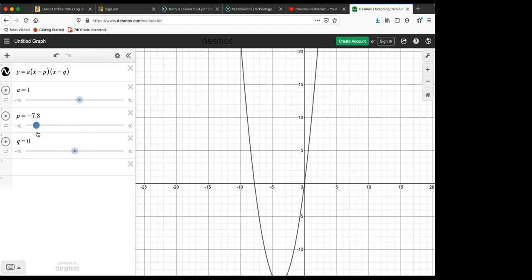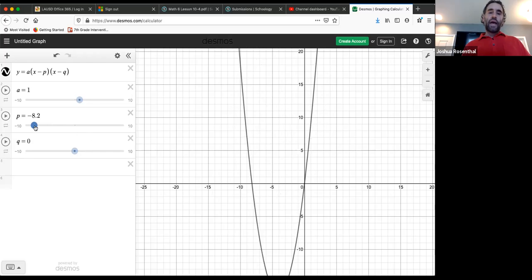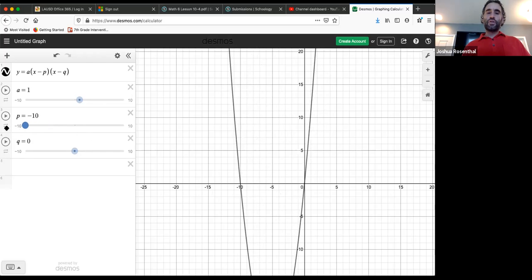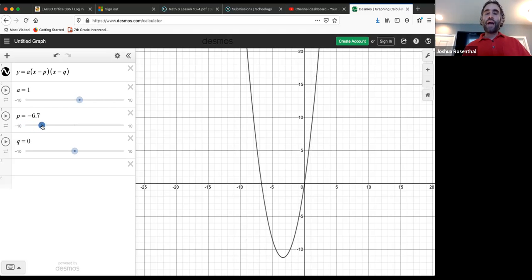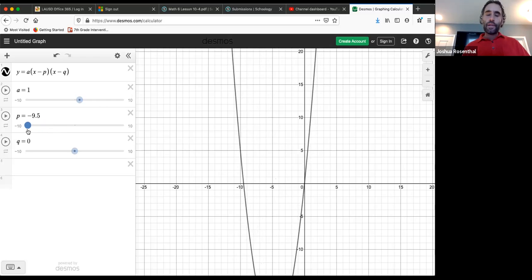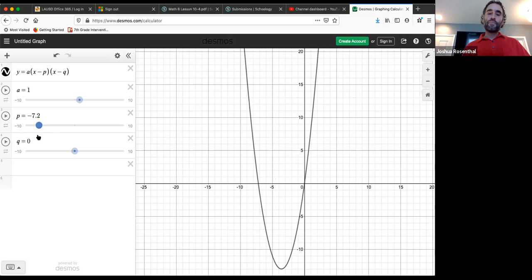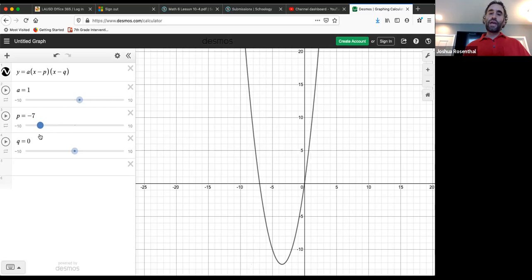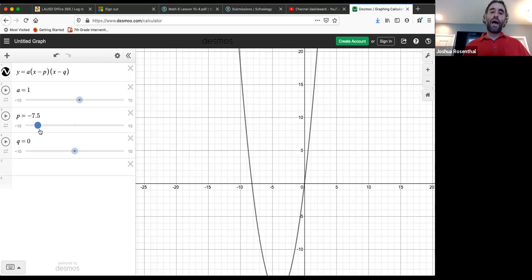The intercepts. Is that why it's called intercept form? Yes. And now look at this. I am changing where the root is. Okay. So shouldn't that make the parabola wider? Well, no, because what makes the parabola wider? A does. And I'm not touching A. Because I'm not touching A, you cannot change the steepness of the parabola. That means it has to be the same parabola, but going through different roots. And the only way to do it is the motion that you're seeing, by moving the parabola down, so you're getting a wider piece of the same parabola.